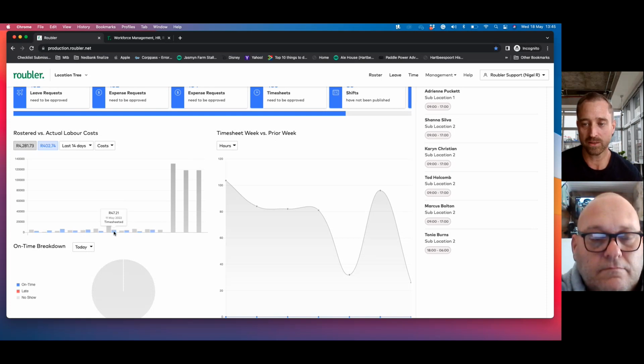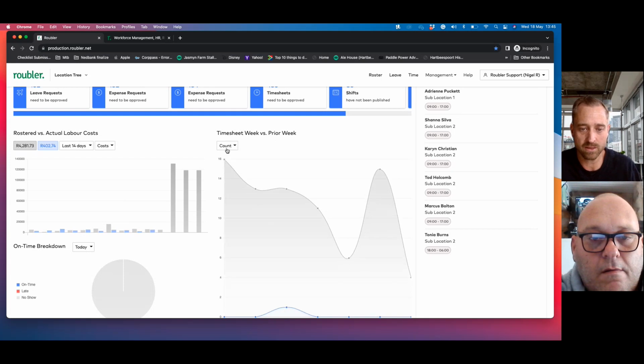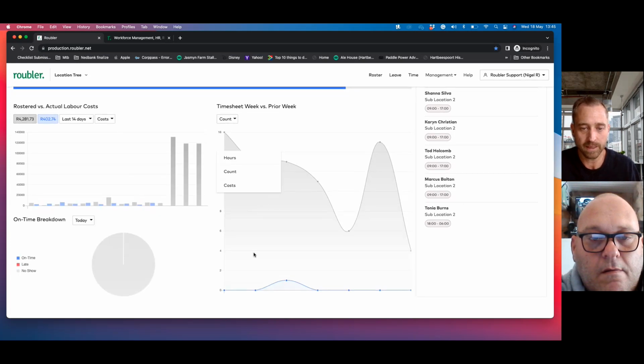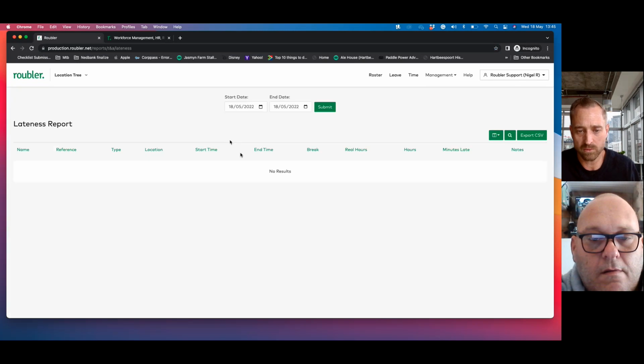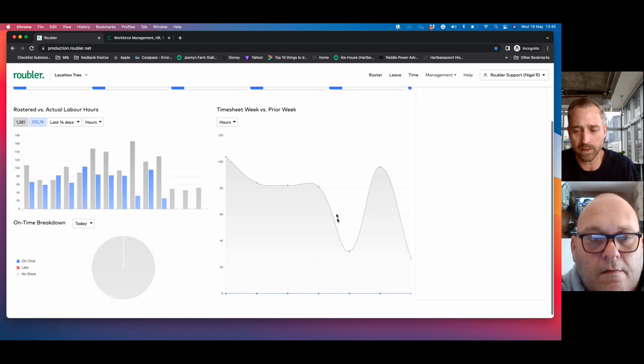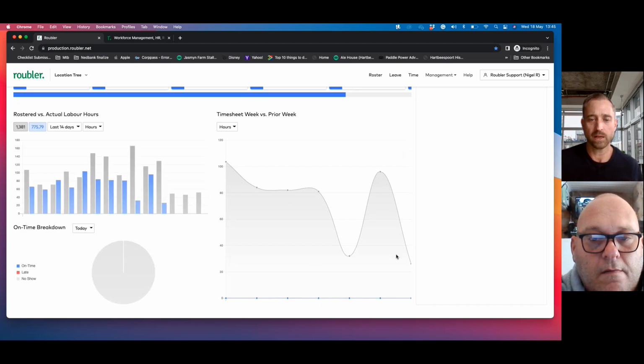And that's where you start to get ideas if you're on budget, out of budget, and you can start holding people accountable to the business. I can also see some trends. So this was last week's trend of timesheets in hours, count, and cost. So similar type of thing, where I can start to see what was last week from an hours point of view. And you'll see this quite nicely when I flip over to some of our live customers.